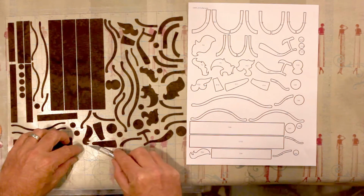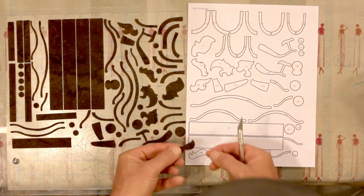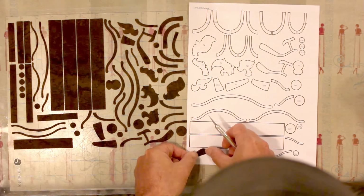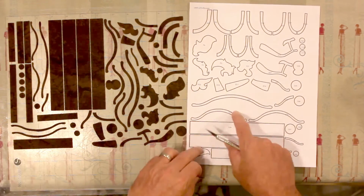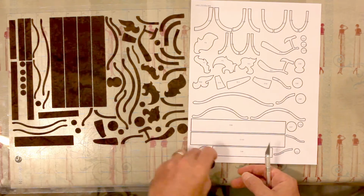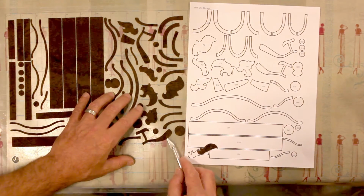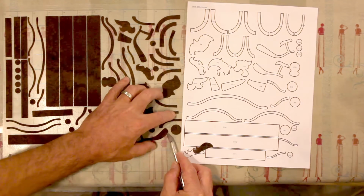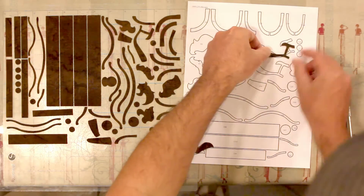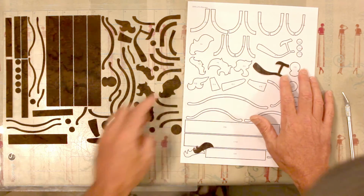So one thing, I can take the tracing guide from my pattern here, and I just want to make sure all of these pieces are correct. Now keep in mind the tracing guide is reversed, so these are not. So I'm going to just reverse them to check the size on there, but that looks all good. I believe this is the bridle on one of the horses. Pull this up. Perfect. So you can see completely accurate, size is awesome.